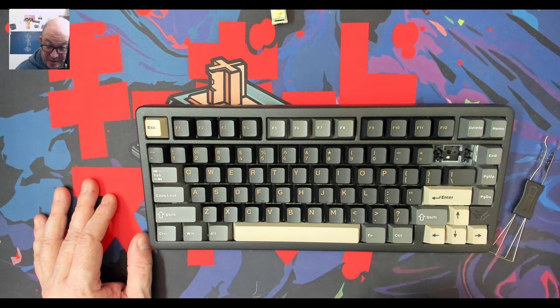Let's see what this keyboard looks like plugged in. Gotta say, I like the finish. I know there've been some people who say that other keyboards have a sparkly finish. I actually kind of like it in the black, because black is usually serious. So that sparkle makes me think of space. I mean, maybe I'm just pushing, but that's what it makes me think of. And I like that.